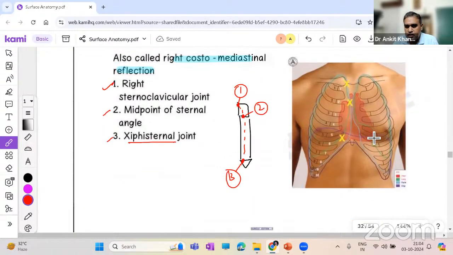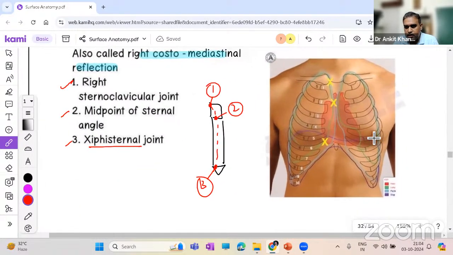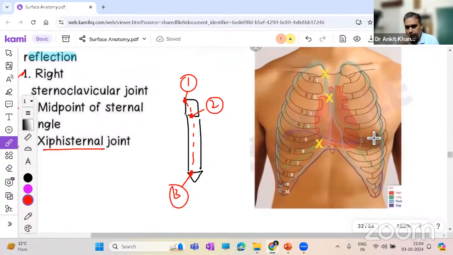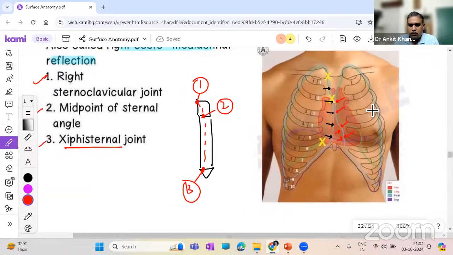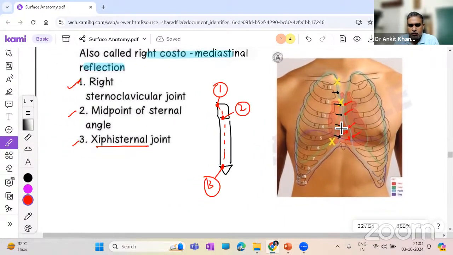Let me show you the image, which I guess will be better for you guys to understand. Focus over here. With this black color, I'm putting arrows to the right pleura anterior margin. This is the right pleura anterior margin. And with a different color, say red, I will show you the left pleura anterior margin. This is where the difference lies. Can you see the difference over here? Because the heart actually slightly pushes it. Fine. Okay, let us move to the next point.